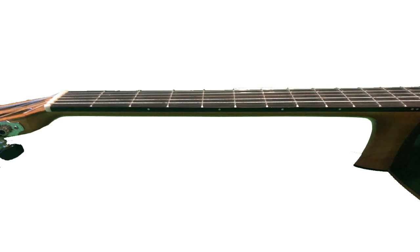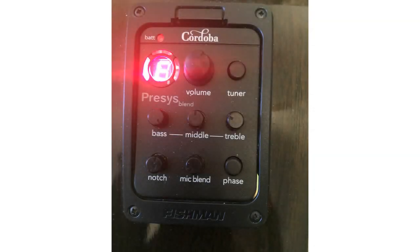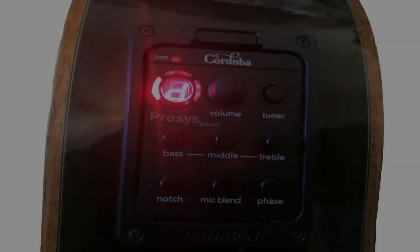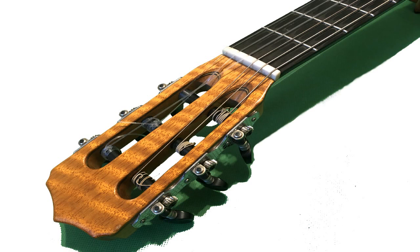Now, as for the electronics, which I will get into in depth a little bit later, there is a side-mounted equalizer with a phase button for feedback cancellation, a mic to piezo blend, and a notch filter. There's also an onboard tuner, which I rarely use anymore. You can see that it's showing that it's out of tune, and that's because I usually play this guitar in 432 Hz. It's still super convenient to have an onboard tuner. Both the saddle and nut are made of bone, and the tuning machine heads are the Cordoba Silvers. There's a two-way adjustable truss rod that I haven't really messed with at all.